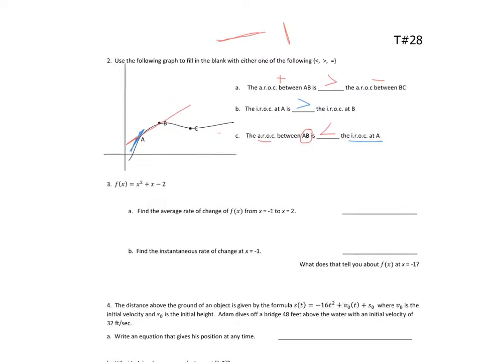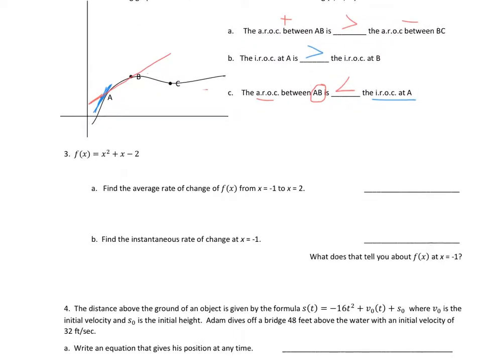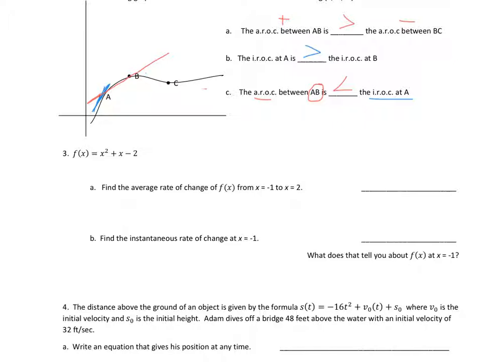Now let's try to do this next example without a calculator. So let's pretend that you do not have a calculator for this next one. It says find the average rate of change of f of x from -1 to 2. So what is that really saying, in an Algebra 1 class? Oh, average rate of change, find the slope of a line that goes from points -1 comma something to 2 comma something. Now I've got to find those points.